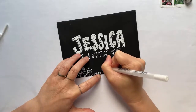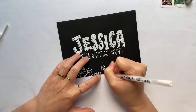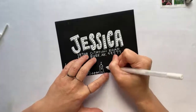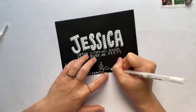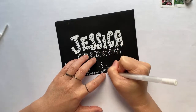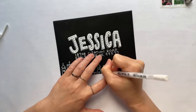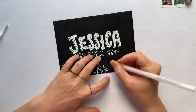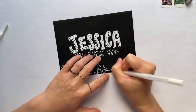Oh, I hate when this pen is doing this. Usually it works really good. Today, I don't know, this pen is not in a good mood. It doesn't flow as well. I don't know why. Maybe more fence.